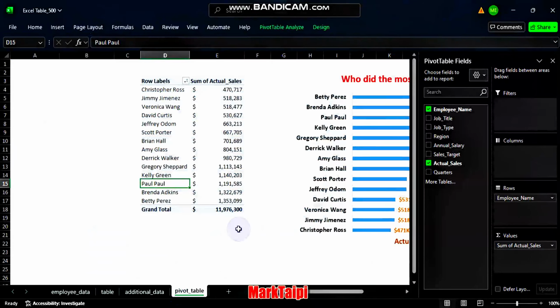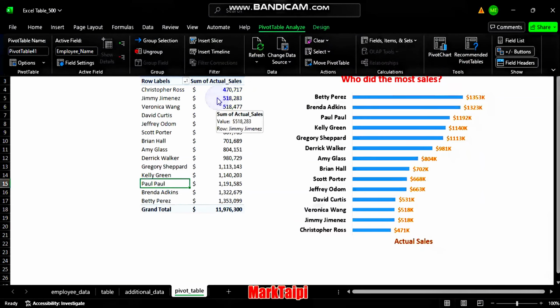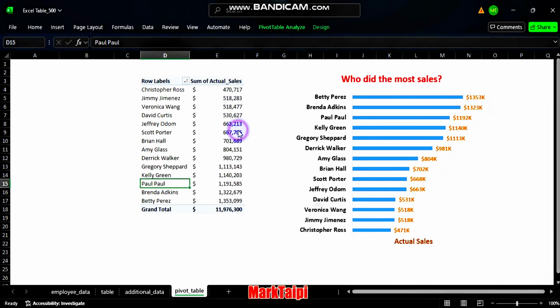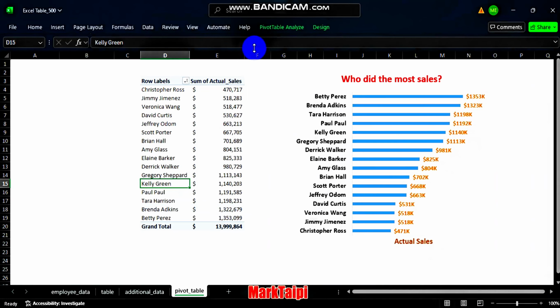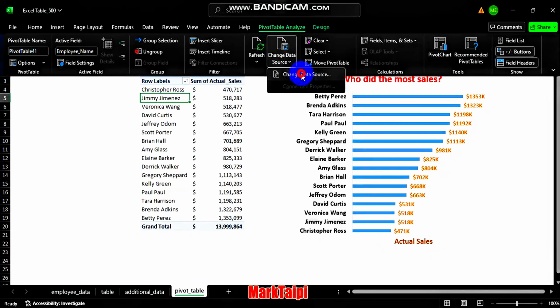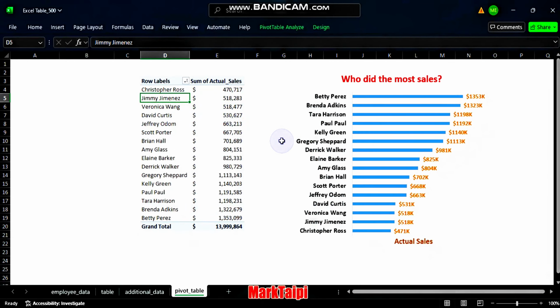Okay, so suppose you have that pivot table, and we added some information on the table itself. In order to update it, go to pivot table analyze, and then come here to refresh. Just come here to refresh. Now I want you to see what will happen. When you click refresh, something changes here. So that is the advantage of using tables. If this were a plain range, then you would have to go and change the data source and update the table range. But this is not the case with Excel tables.